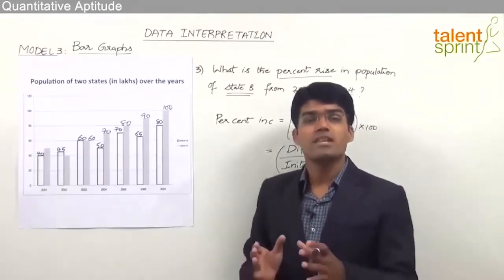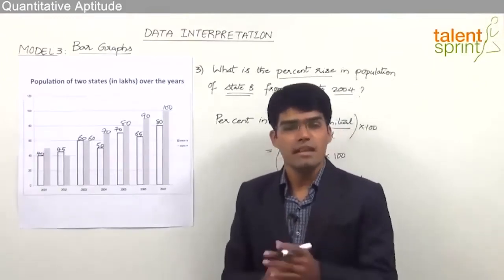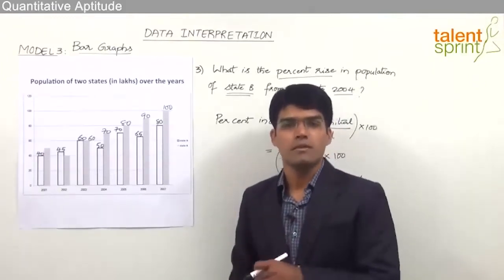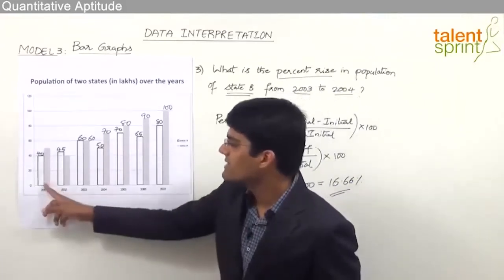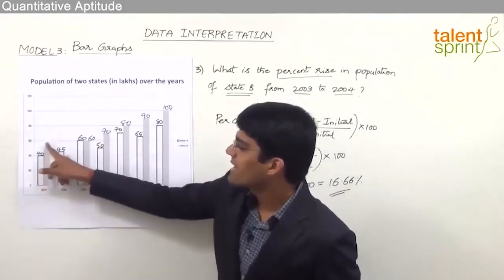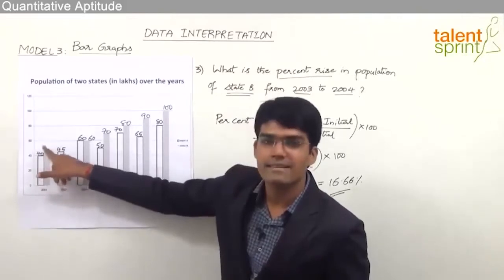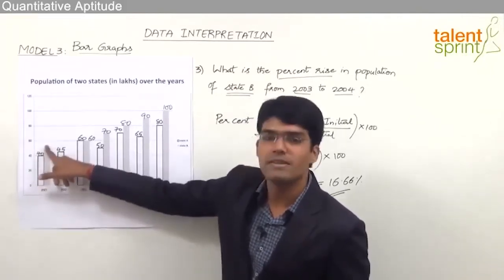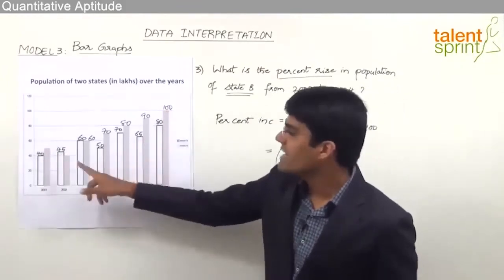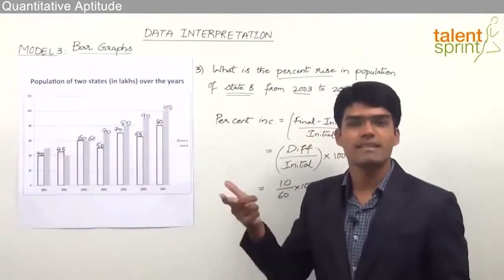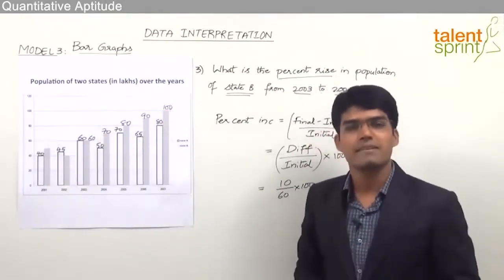Likewise, what is the percentage change in population of state B over the given period? Population of state B over the period here, as you can see, first year 2001, it is exactly in the middle of 40 and 50. So 50 lakhs. First year the population of state B is 50 lakhs, and last year the population of state B is 100. So again here as well, it has got doubled. So we can say that B has also increased by 100%.